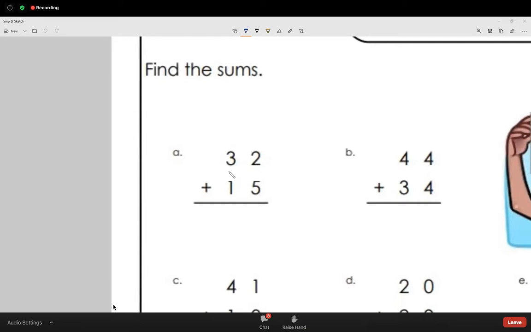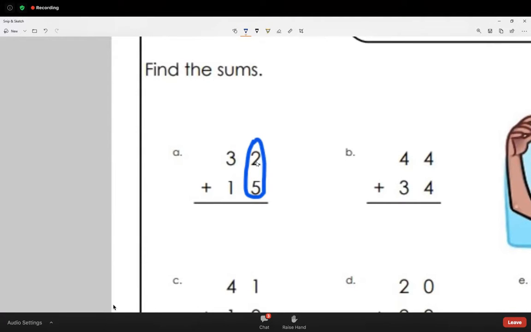Yeah. So when you have addition with multiple digit numbers, these numbers are really one number together, and these numbers are one number together as well. So it's 32 and 15. So let's talk about how we solve these. We can solve them one column at a time here. For now, we're just going to focus on these 2 numbers. We're going to isolate these ones, and we're just going to do simple addition.